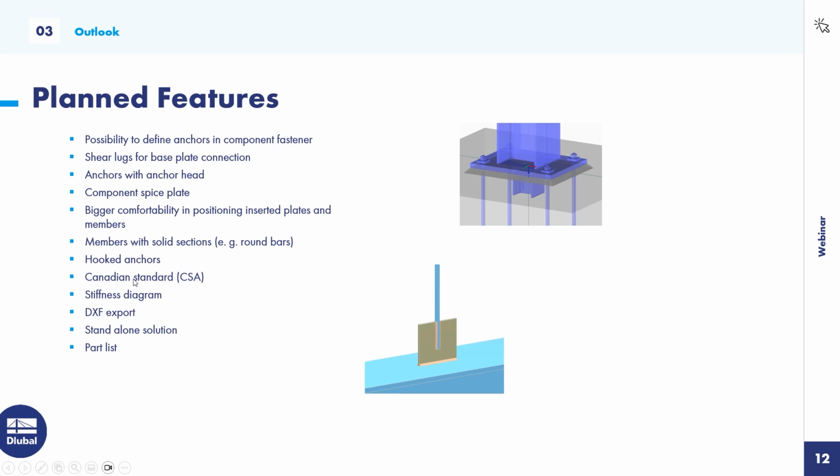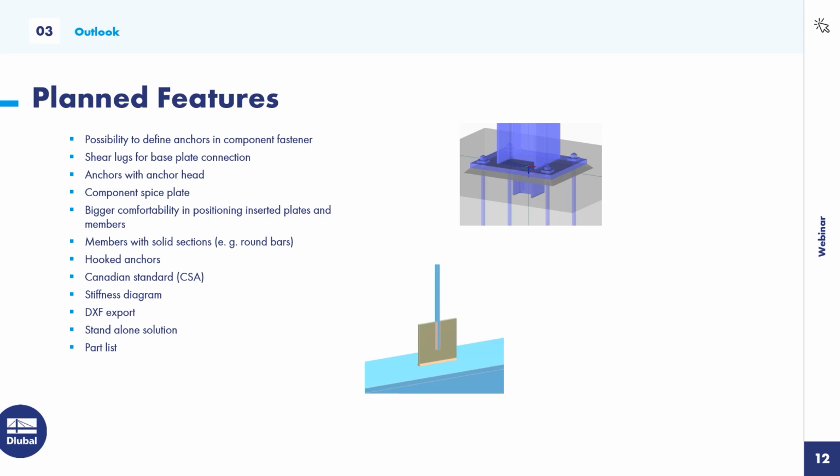Then we will implement the Canadian standard, a stiffness diagram. Then there will be the possibility to export DXF files, for example to a CAD program, so that you can add dimensions and so on.